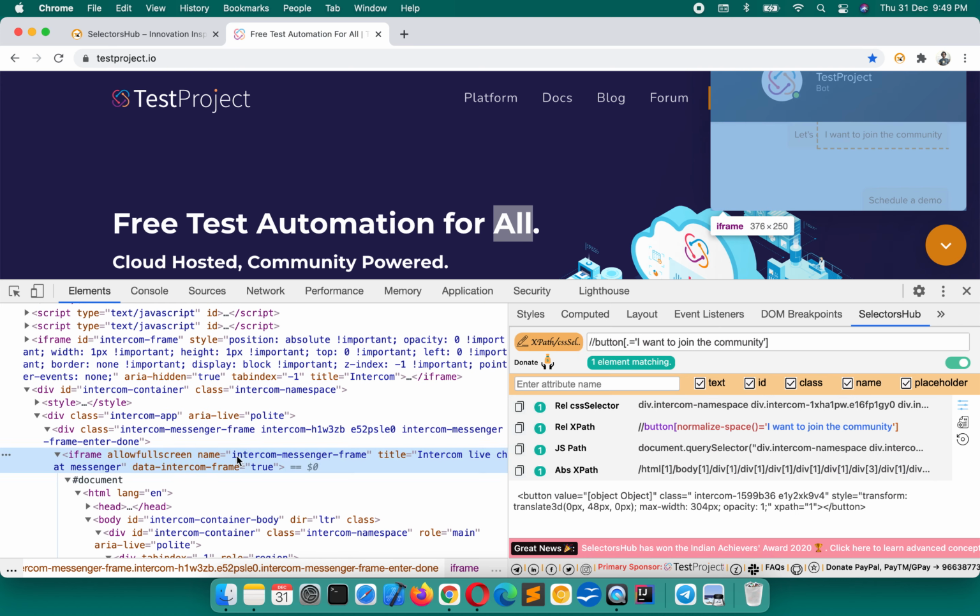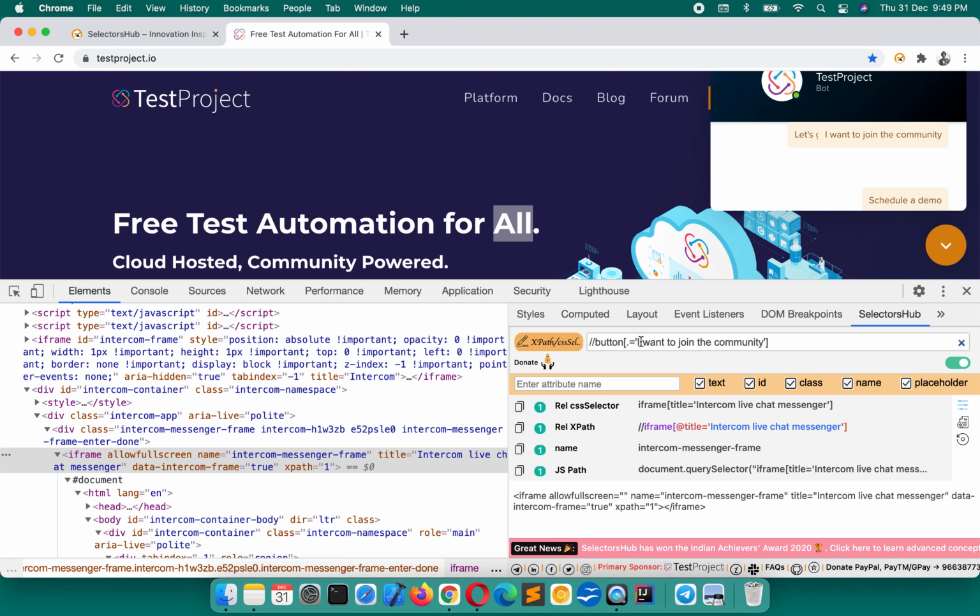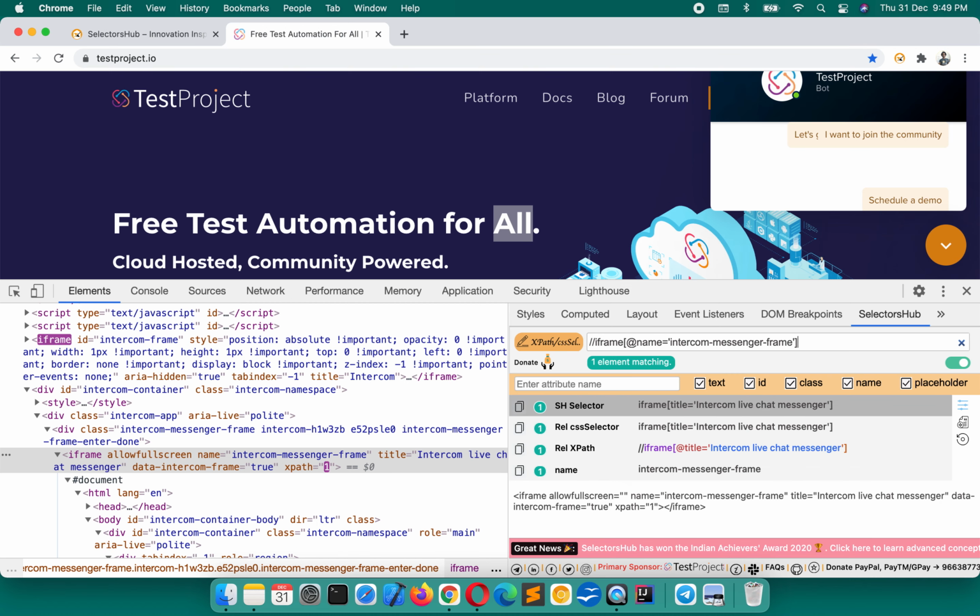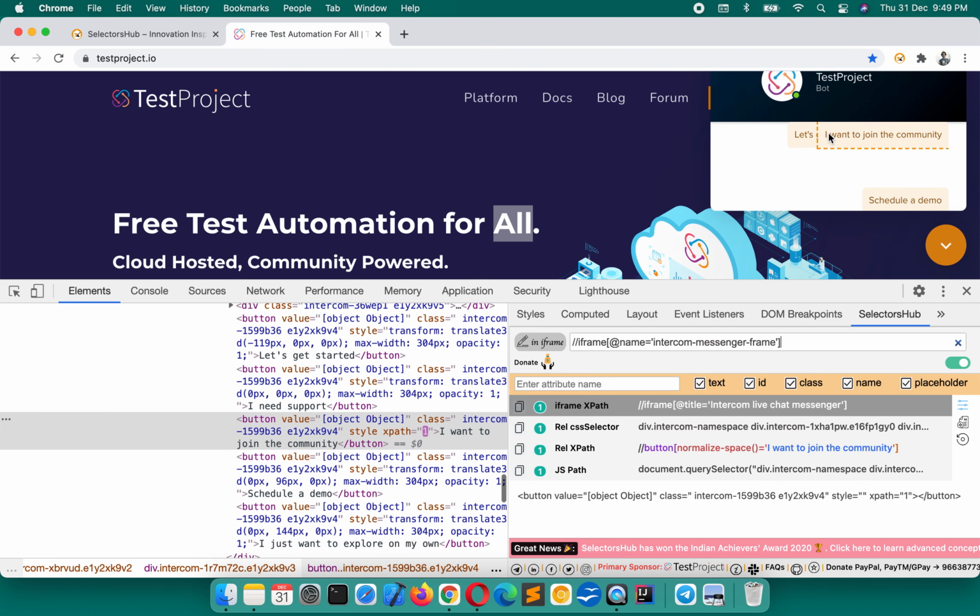So you just inspect this element here, and this is not inside iframe, so basically this is iframe tag, so it will be a normal element, and the element which is inside iframe, that will go here. And if you want to save time here, you can see that selector sub itself gives you the iframe XPath as well as XPath and all the selectors for the inspected element here, so that you can use. So it is very simple, straightforward.